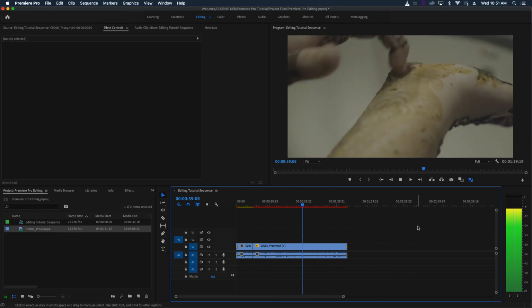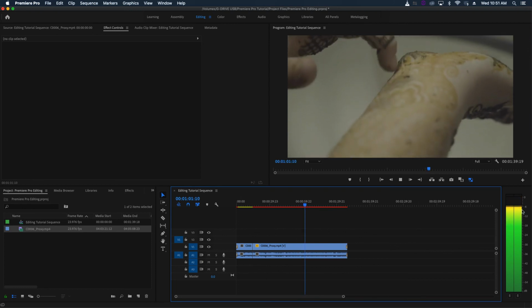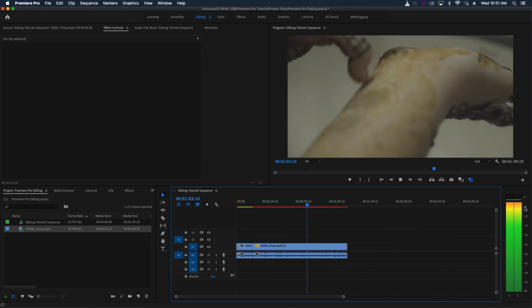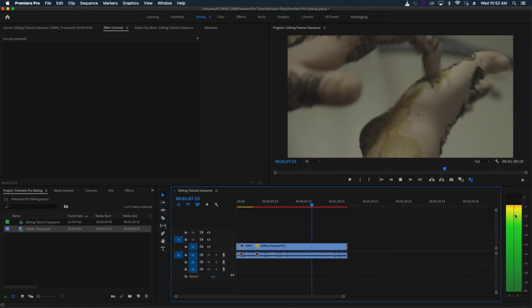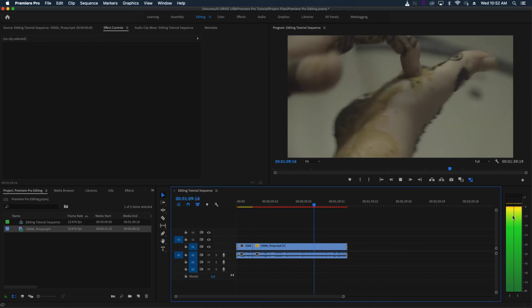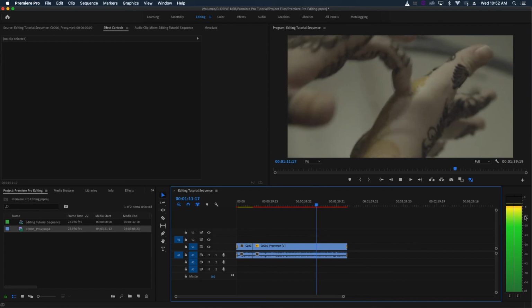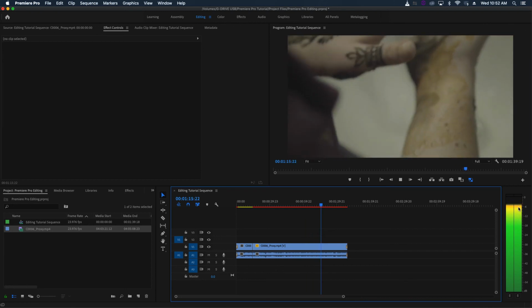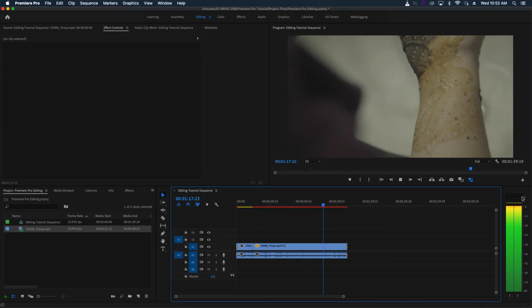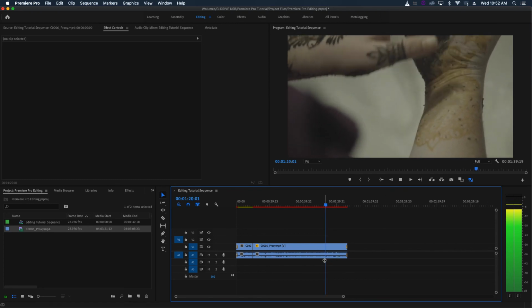What you want to do in this situation when you're looking at your audio meter is reduce the audio so that it's hitting around -12. This green over here is good. You want dialogue audio to be right around here. Ambient sound maybe a little lower, but you don't want it too high because it's going to start peaking and distorting if it gets up here. So we're just going to lower that.